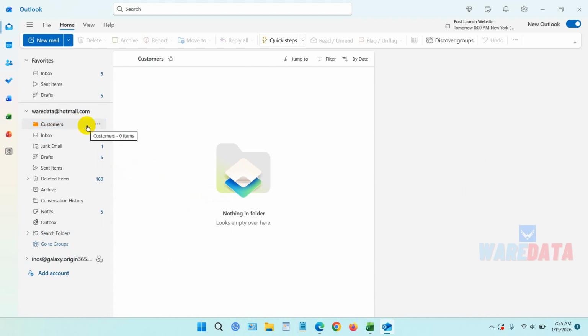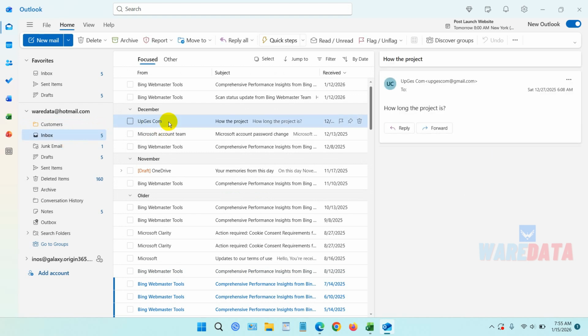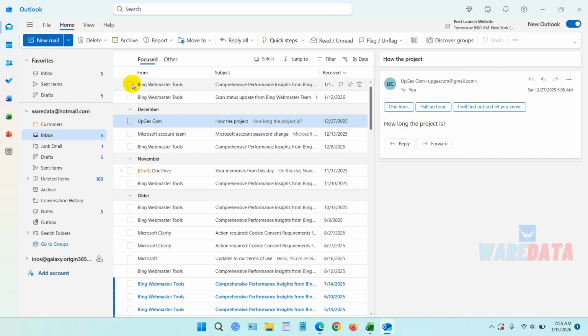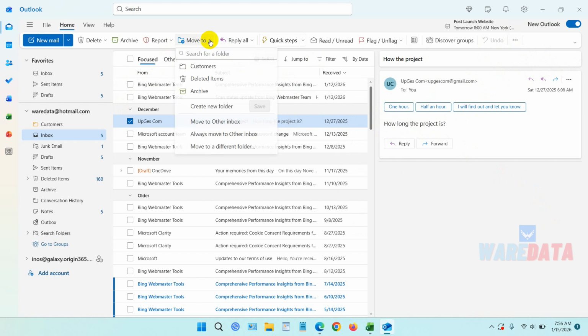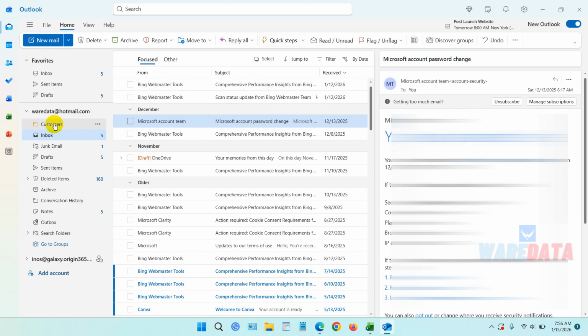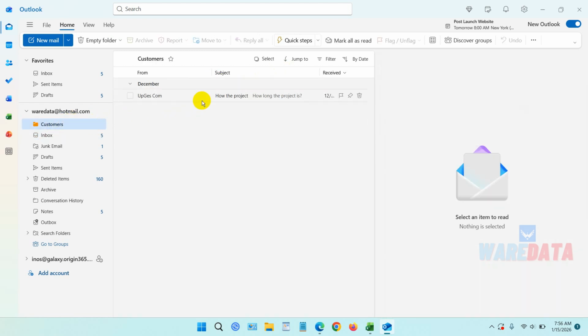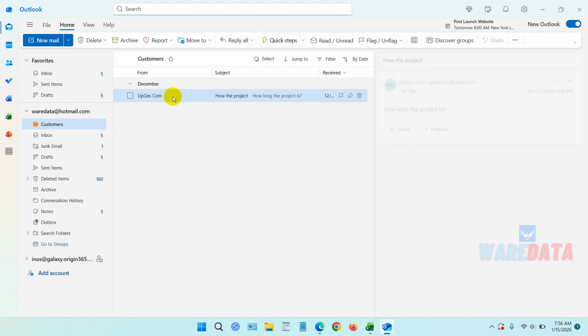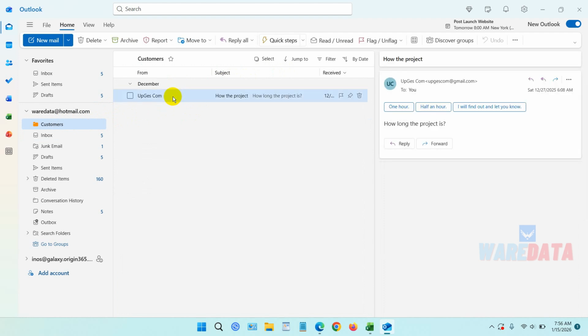Now you have a new folder here. Then you can move the inbox, for example, here. And you can move the customer emails, for example, here. You can move them into our folder. Okay, move to another folder here and select our folder. Okay, this is our customer folder. And then we can see our customer folder here. Then you can see the important emails about customer. You can move them into there. Okay, so your email or your Outlook is well organized.